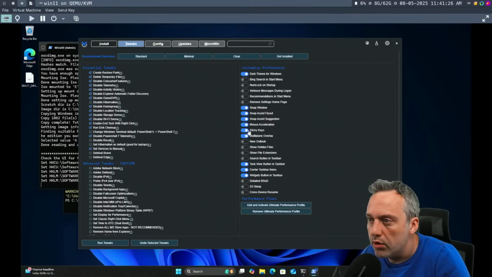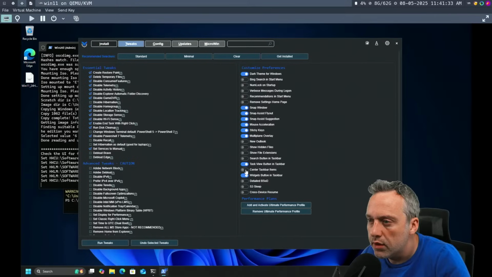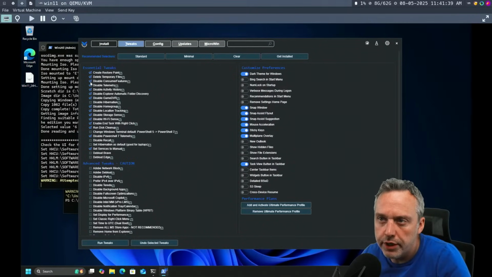Snap window, mouse acceleration, new Outlook. Yep. No widgets button. Let's just clean up some of this really fast. I'm going to disable hibernation. Yeah, we'll do that. Disable recall.